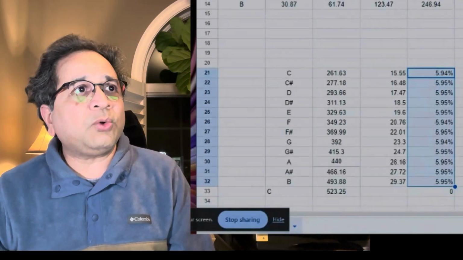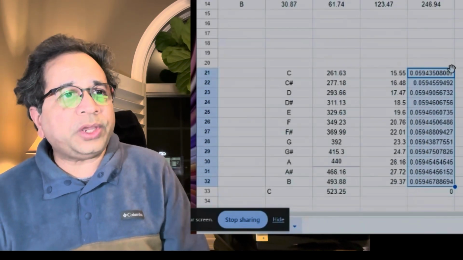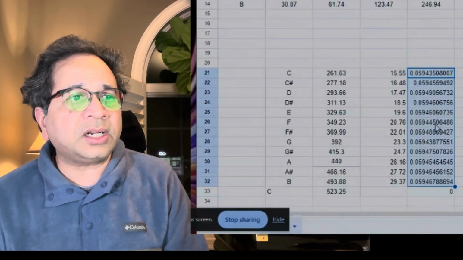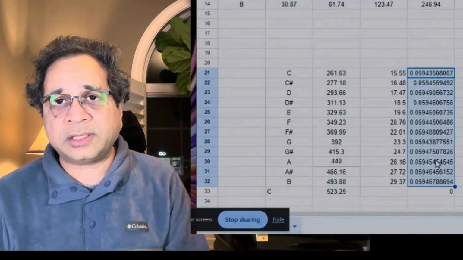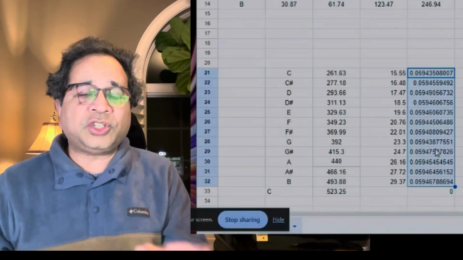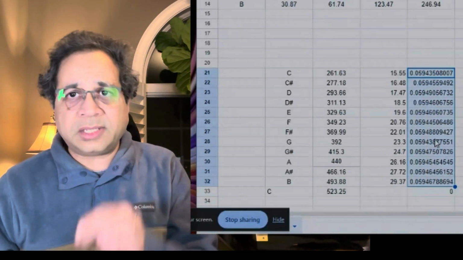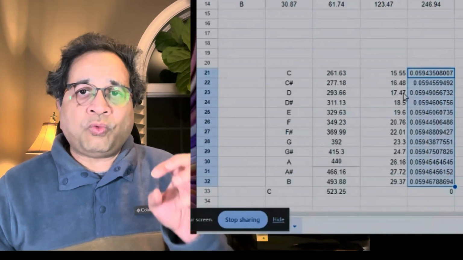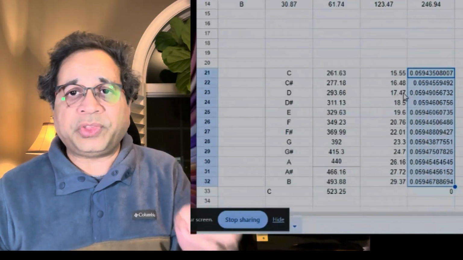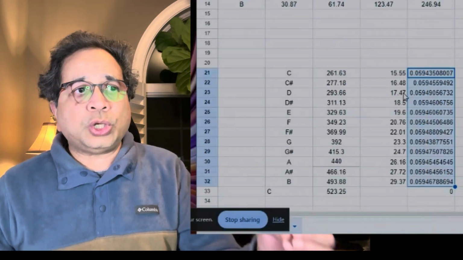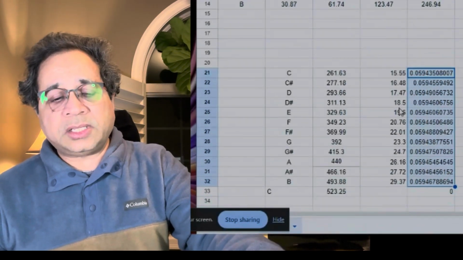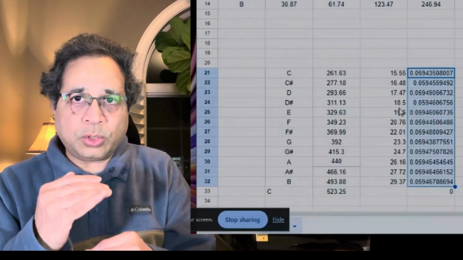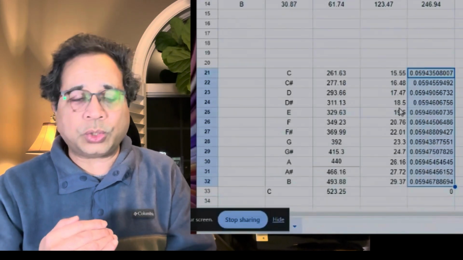Now, one thing that I want to show here is that if you look at this fourth decimal place, after that there are variations. They are not all exactly the same, which means even in terms of percentages, they're not precisely placed equally. So depending on what they are putting their emphasis on, there are different tuning systems. The one that we are looking at is the equal temperament tuning system, where they try to place every note equally distant from the previous note, right?